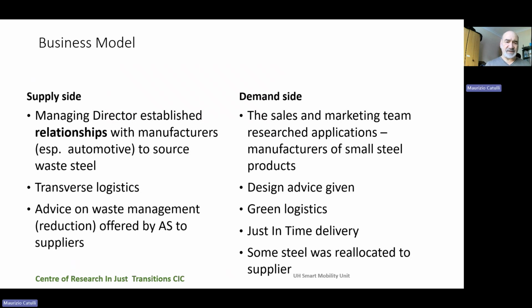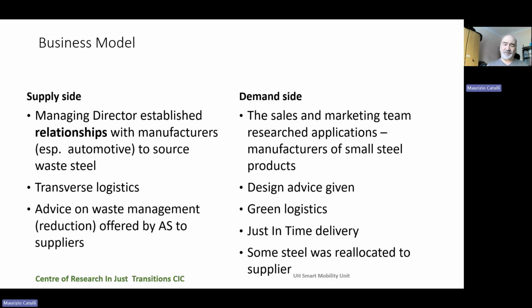We had to design transverse logistics. So logistics could be direct and reverse, but also transverse, to move things between different departments of the company. Then, together with that, he would give advice on waste management. And so that added to the network value, and that also was a sort of shared activity link. So in other words, the two parties look at the waste and resolve some of the problems.